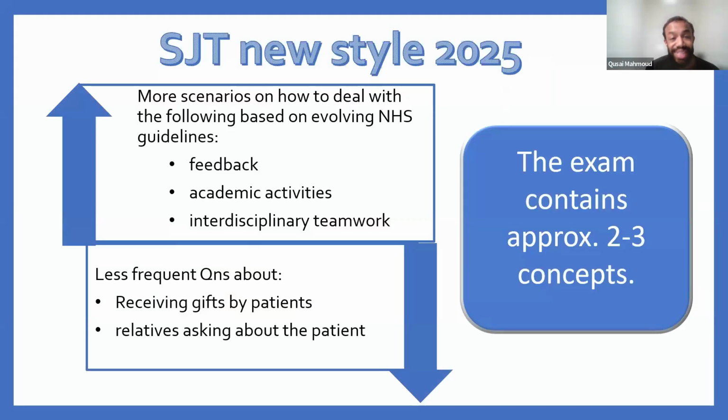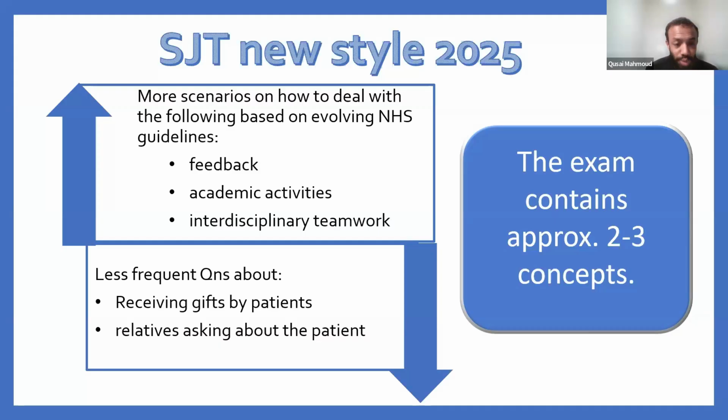They brought more scenarios on how to deal with your three topics mainly. One of them, how to deal with the feedback. Usually, they are asking about gifts from patients, autonomy, confidentiality, breaching confidentiality. But now they are changing the main topics. Most of the questions were about the feedback. How would you deal with the feedback? If someone is giving you bad feedback, what would you do? If your supervisor is telling you this. So you have to really master the feedback topic.